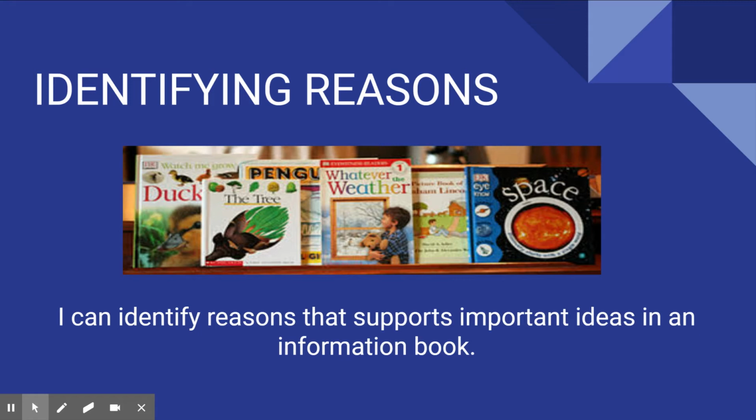Remember, information books are books that give us information or facts about real things that have happened or things that are happening right now. So the information is true. Authors often include important ideas in information books. So we will be learning to look for reasons the author gives to support the important ideas.